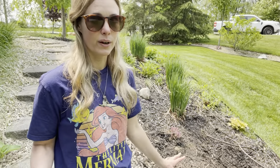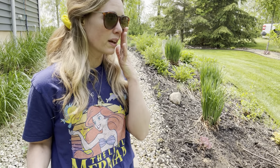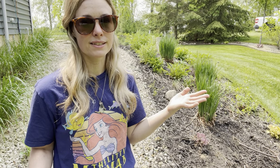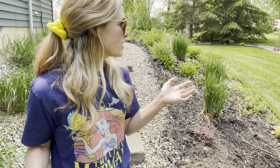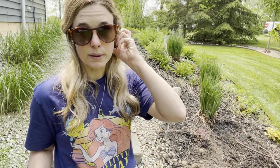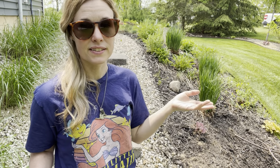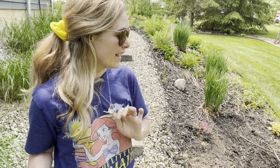I really didn't have anywhere to move it to because we planted this beautyberry bush probably like 6 years ago. And since then I've continued to put the rest of my landscape in, so there's really no place for me to put it. My sister comes over and she cuts on it every season for her cut flower business. She dries the berries, she also sells them in bouquets, and she puts them in wreaths and dried flower jewelry and lots of other things.